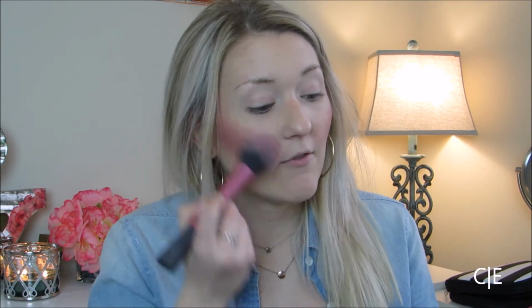What if this turned out actually really good, and then I could actually go run my errands with it, and I just won't ever need a mirror again? Yeah, right. I don't know, I'm telling y'all, blending is key. If you just blend, I mean, you could put rainbow eyeshadow on, and as long as you blend, hey, it's good. And I have no idea what I look like right now. Maybe a clown, but you know, we're gonna roll with it.